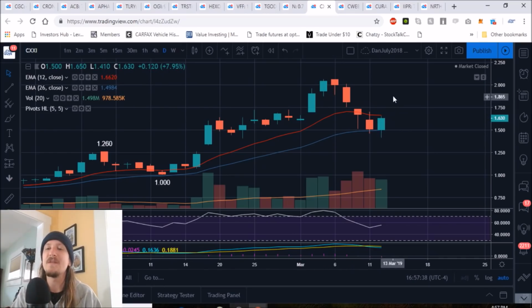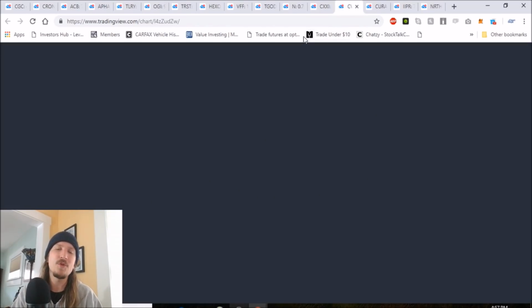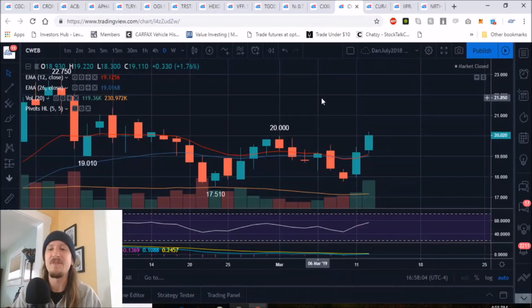If we do get significant follow-through and the bulls can pull it off, we'll have a nice equilibrium setup and tightening range here into next week as well. CWeb, one of the more strong bulls. So again, correlations, comparison to the peers in the sector. And we can clearly look at this chart when it pops up and say, this stands out significantly different than everybody that we just looked at for a number of reasons.